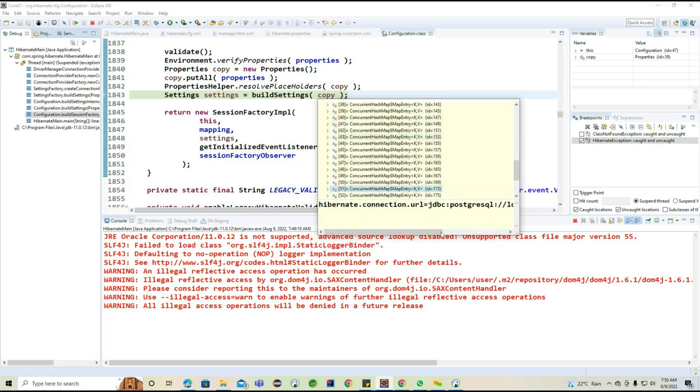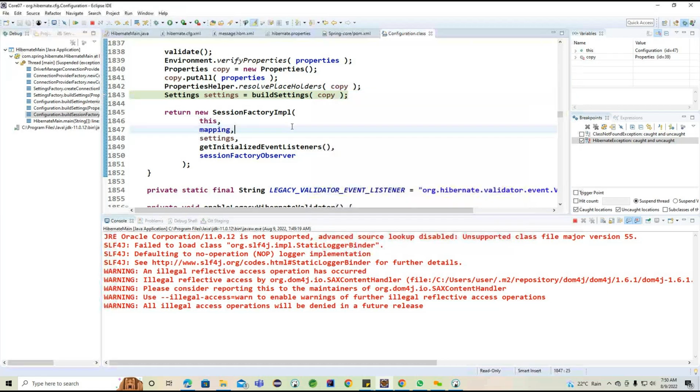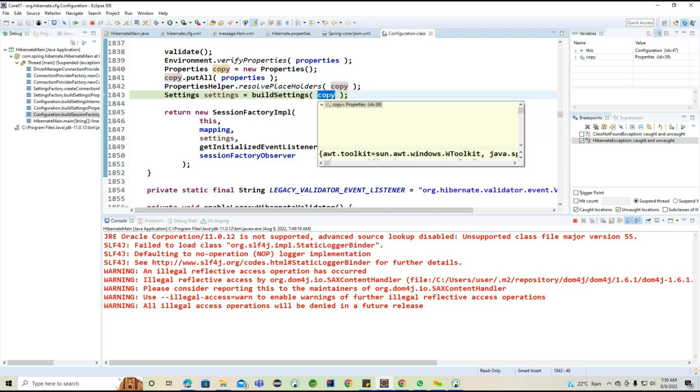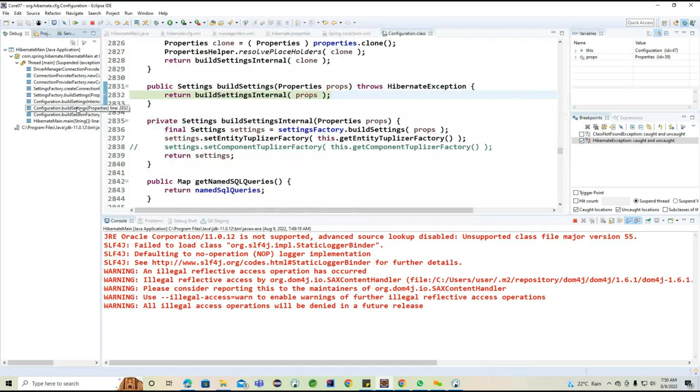So I think the connection URL also we are getting the same. So underscore SQL we are getting. Okay, I'm thinking here, maybe whatever key we are providing, maybe the key is wrong. Let's see. So we'll identify this copy we are getting. Finally, we are moving into the build settings internally, the same property we are passing.